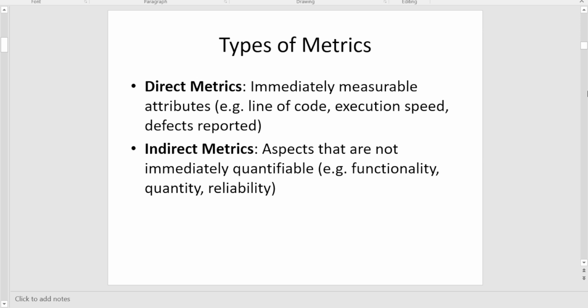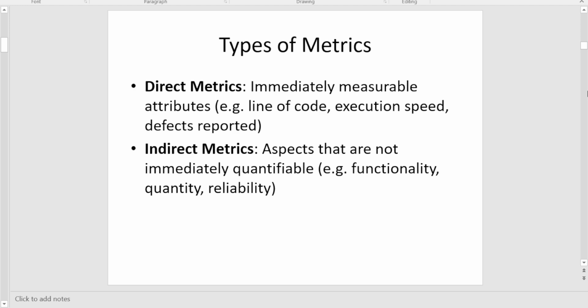Immediately measurable attributes. The second thing is called indirect measures. These measures are not directly quantifiable, like functionality, quality, and reliability. These are gathered based on certain other types of tasks.